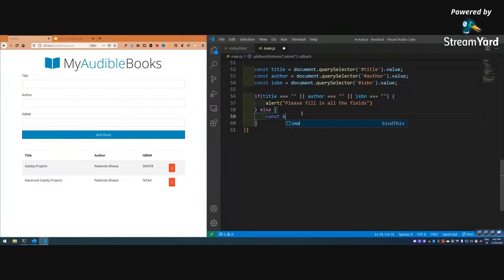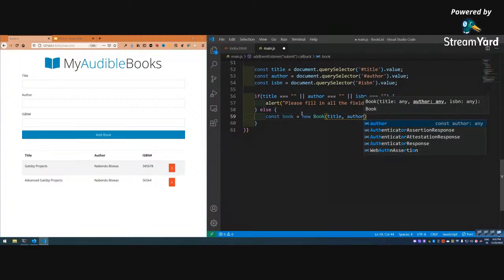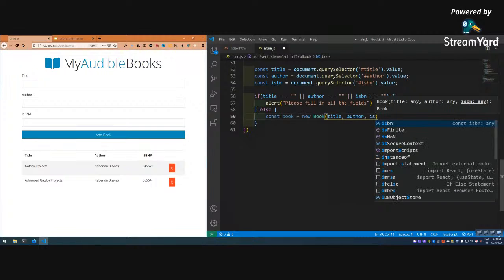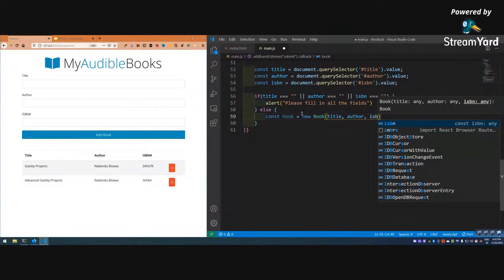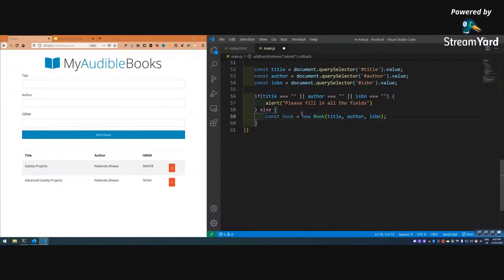const book equal to new Book. This is the way in which we instantiate an object: title, author, comma, let me type, then I will tell more, ISBN. What is happening here?